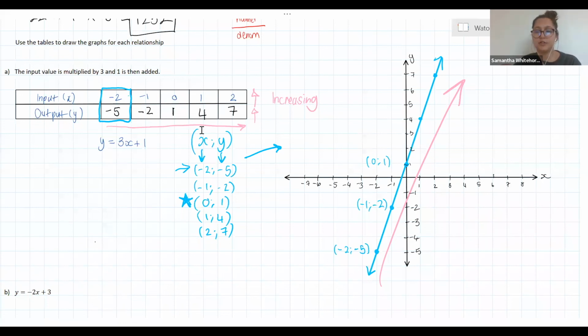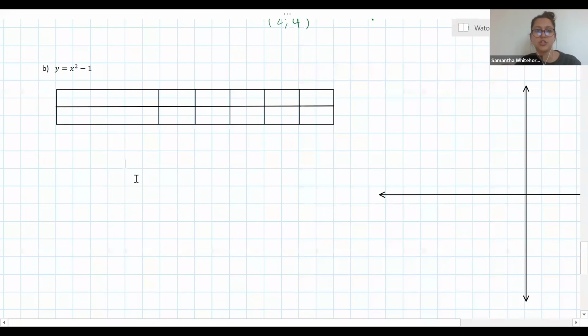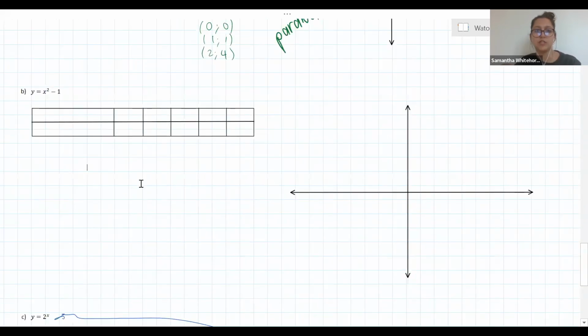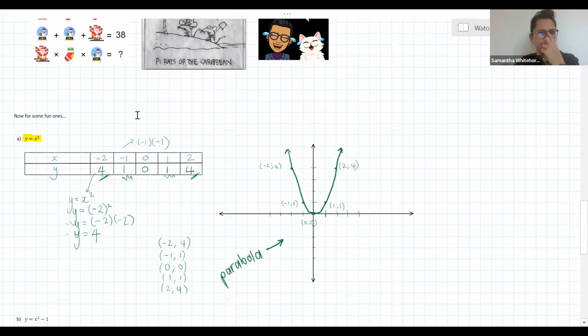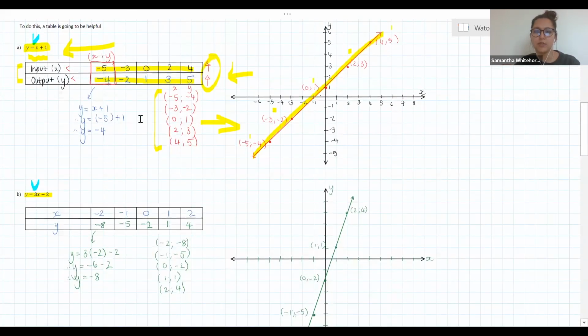So that is sort of one example of our graphs. Now, I don't think we have enough time to do another example. So I'm just going to jump to what we were doing on Monday and show you some of the conversations we had. So we drew a lot of straight lines. Hopefully you guys have all of this. I'll go back to the notes now in case you need to take a screenshot. We drew lots of straight lines.